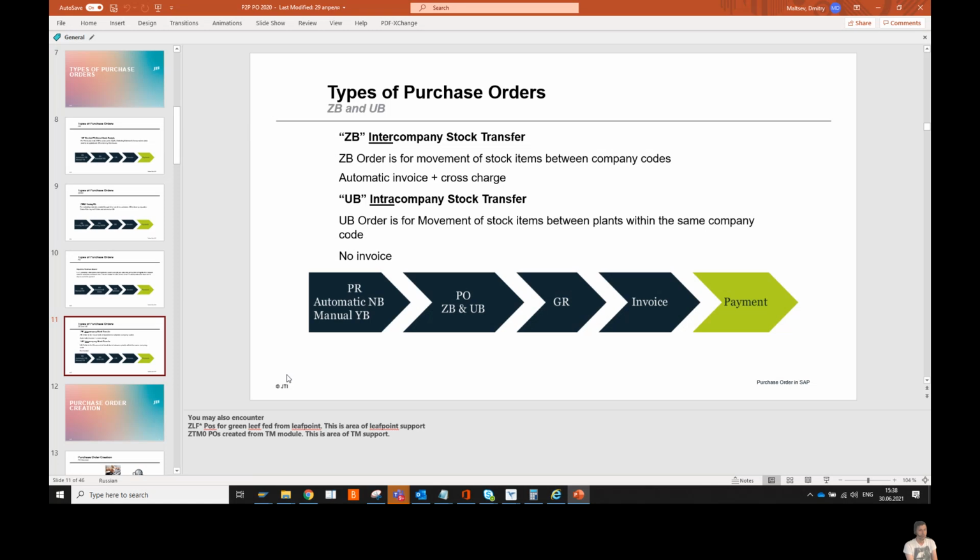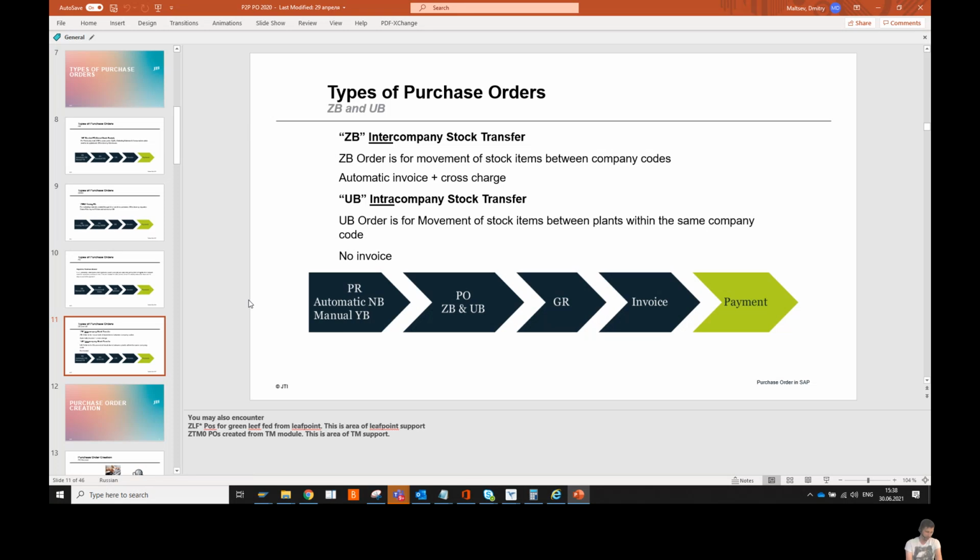So here in YB, an invoice is a possibility for transportation costs and additional fees, but not for the material itself. Material itself will be free of charge because it's still yours. It was yours before, it will be yours whenever it is received in the other plant. It's just moving stock from one place to another. So here actually could be no invoice, could be only transportation cost invoice.